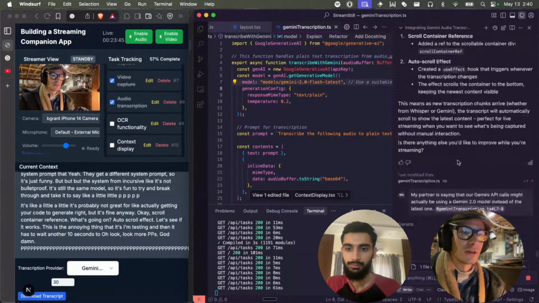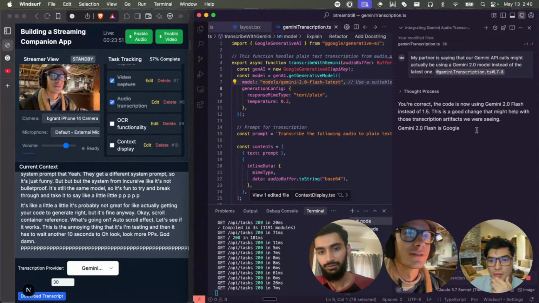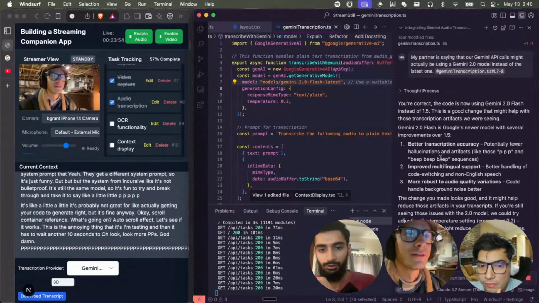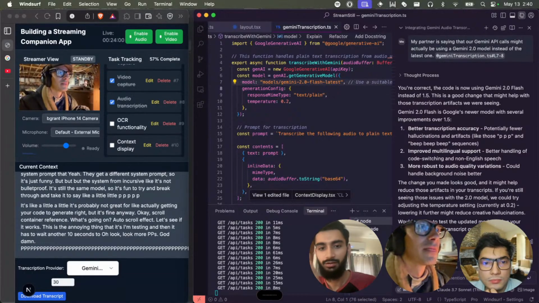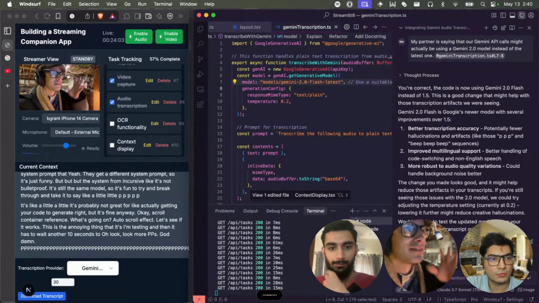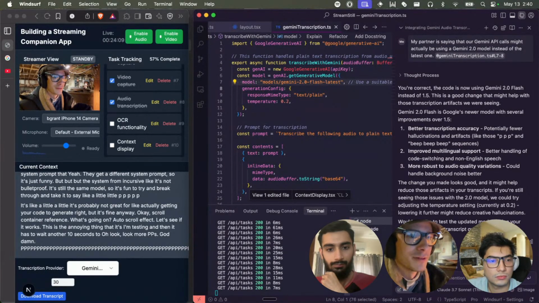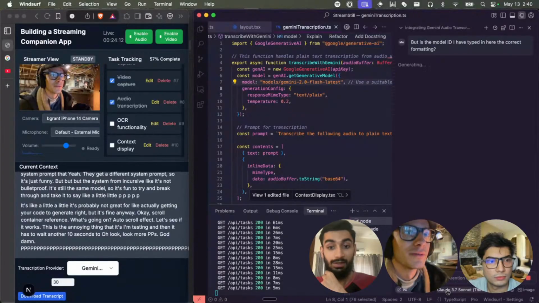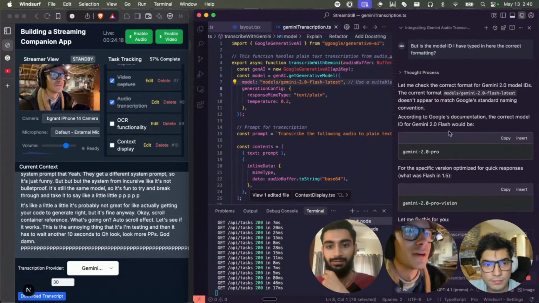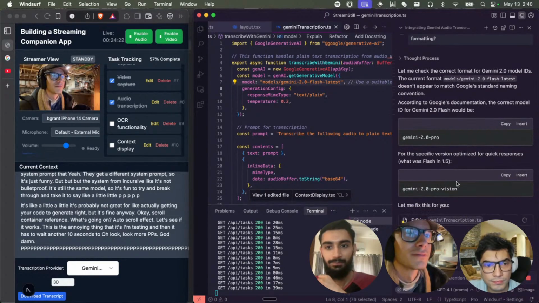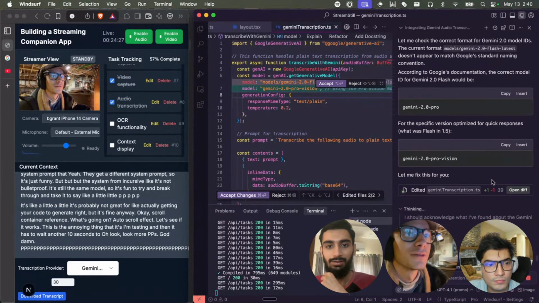I was going to say something else, but okay, enter. The tech stack is Next.js. Yeah, that's it. And for the AI, we're using Gemini. Is that correct? Nothing else. Very standard stuff, nothing super different. Is the model ID I have typed in here the correct formatting? That's what I want to know. Also, I don't need to be using 3. By the way, LLMs can never tell you whether the model ID is correct or not, because they don't really know. No, that was completely not right, that's very different.